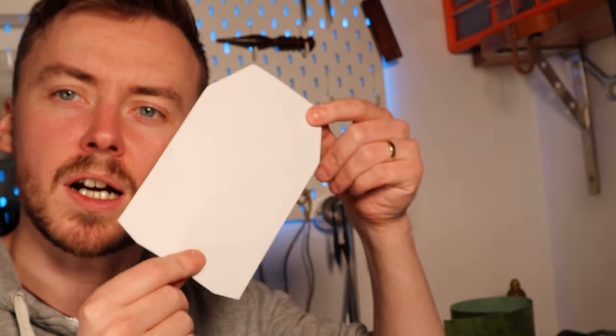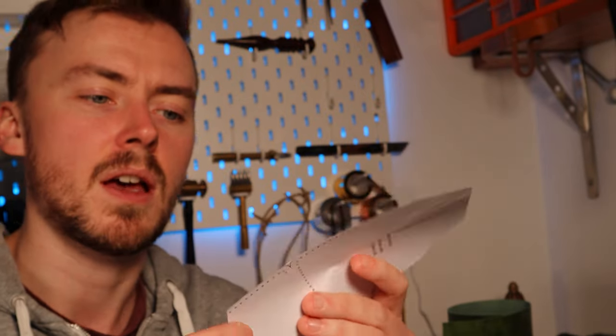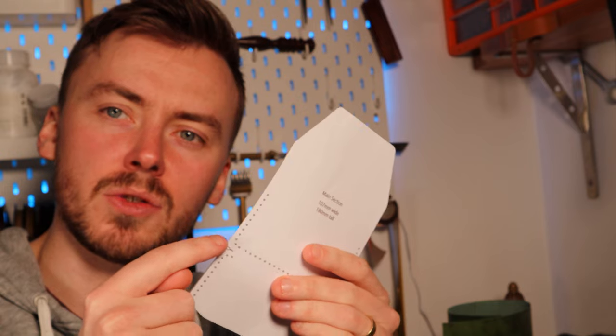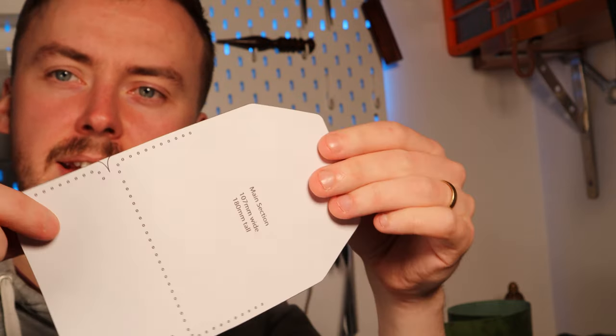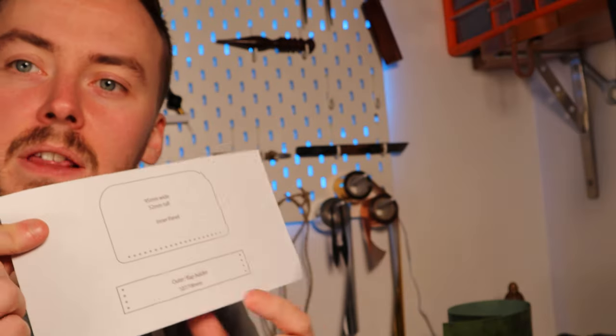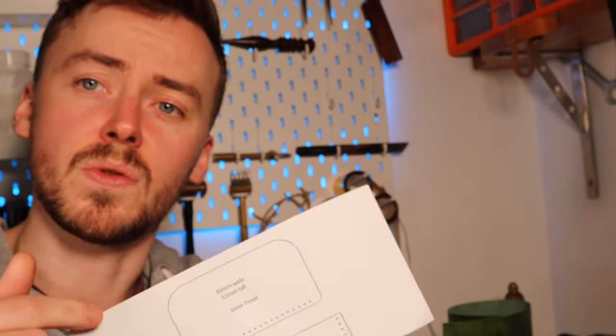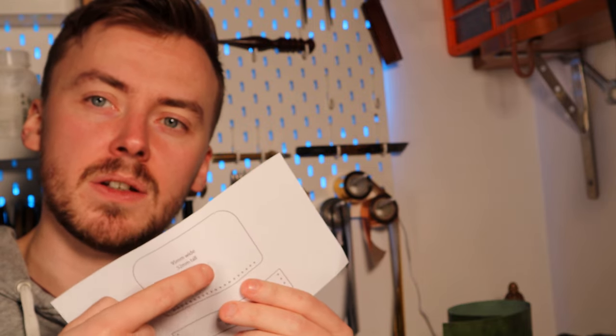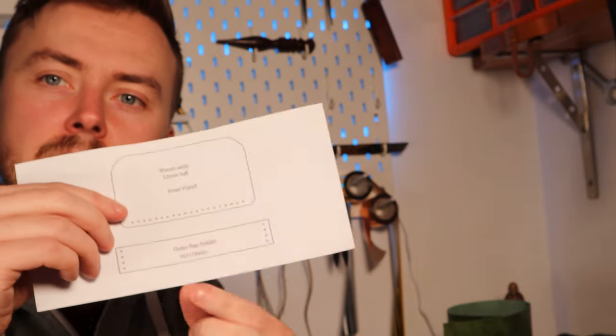Okay guys, so we have cut out the main body section. I'm going to suggest that we leave this bit here. Don't round off those corners, just cut it straight along. There are actually three pieces to this wallet. However, today we're not going to use this midsection. We're just going to use the main body and the strap.